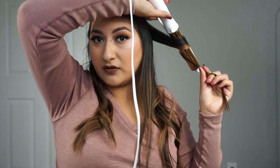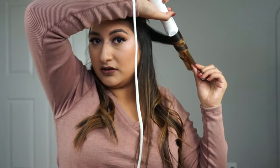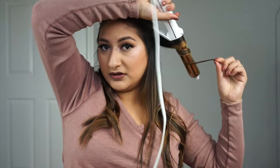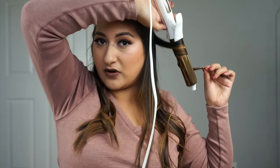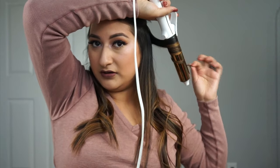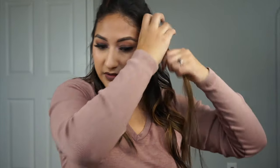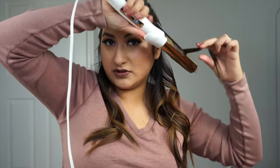The only thing that I find annoying about this curling iron is that I like to rest my hand inside here, right where the on and off button is. And I always end up changing the heat by accident, so then I have to go back and do it all again. But other than that, I have no complaints. I really like it. I think it's a really well done tool, especially for being a drugstore product and company. And I've actually really liked most of her line.